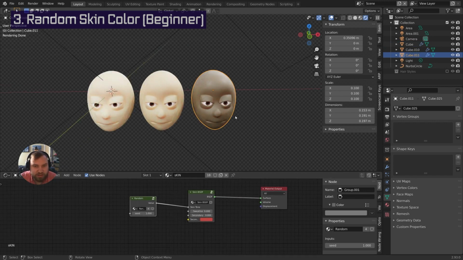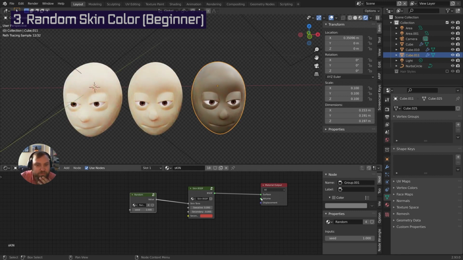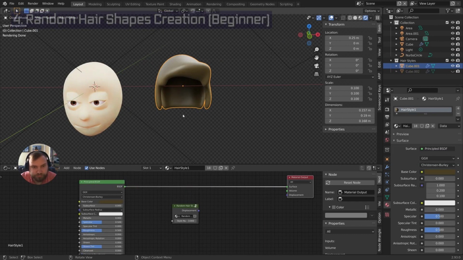But I want to take a look at hairstyles. So I keep running into this issue where now we're dealing with shapes. Anything that you can change color, reflective, or subsurf scattering, any of those are materials that can be changed, but how do you actually change the shape of something without using a driver or anything? So I figured out that if we use displacement, we can change it.